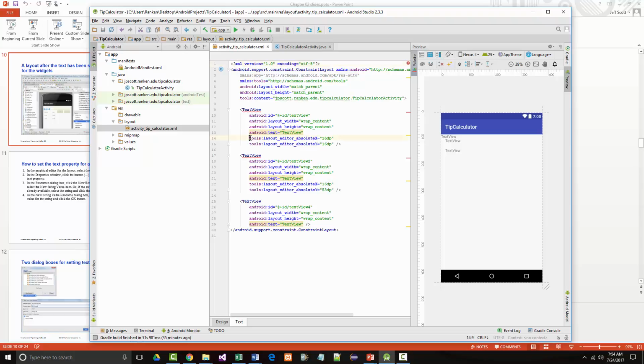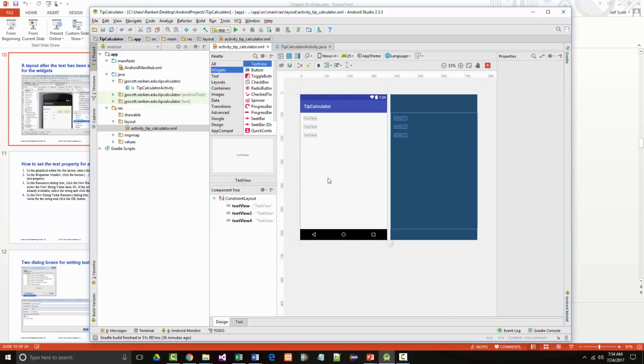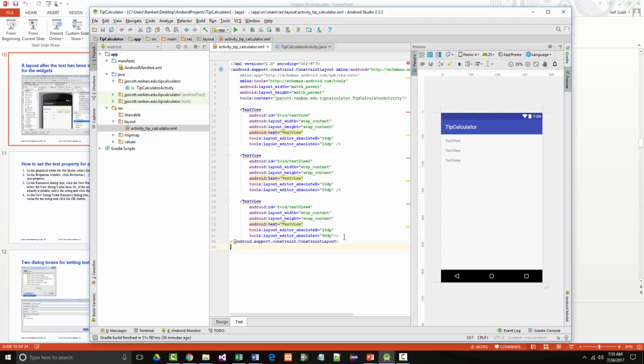I'm going to come down here where it says layout. I'm going to grab these 2 lines and copy them to the clipboard. I wanted to show you something here. I'm going to paste them in, but I'm going to change this from, let's see, 16 plus 37, 53, and 37 would be 90. Now let's see what I just did. See how I put that in there, and now they all, for lack of better words, kind of line up. I'm going to add one more, and just to show you, I can even add it in here.